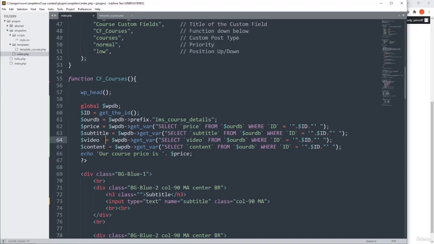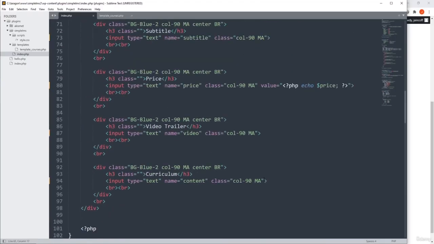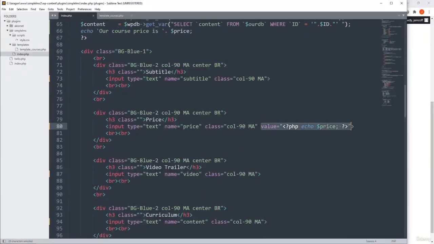Also here, I'd like to give it some tabs so that you can see it even better. You can see select price, subtitle from our database. Okay, I think we're good. So let's do the same thing here. I'm going to copy this value and paste it in everything. So we got first the subtitle. Let's add it here. Subtitle. I'm going to change this one with subtitle.